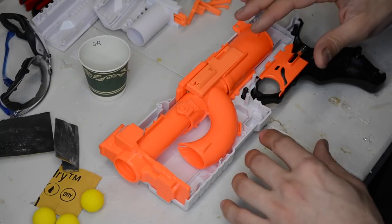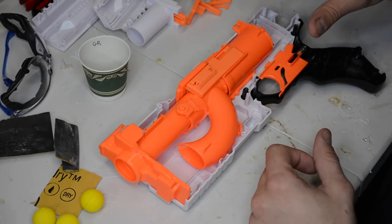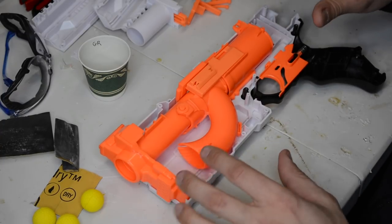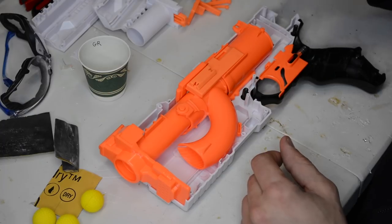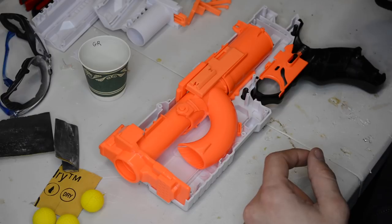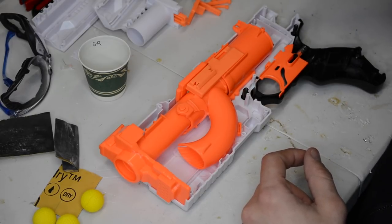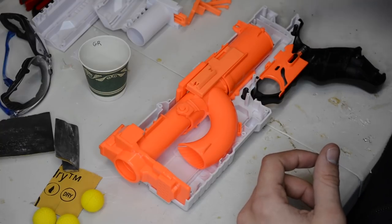So I've gone ahead and modded the internals on one of the blasters so I can kind of feel out and get it kind of where I want it, and then I'll be able to better show you guys what I did when I do it the second time around. At this point, there's really no going back, but there are a few issues. One, if you plan on putting a K26 spring in it, which will get you right around 140 FPS, this thing shoots awesome, but it is very, very difficult to prime, and I highly recommend getting some sort of 3D printed priming grip help for the rail, because without that, it's going to be very difficult. If you like ease of prime, I think I would go with a different spring than a K26.